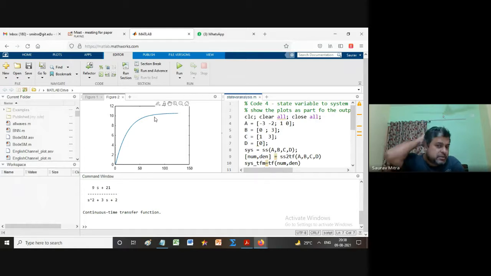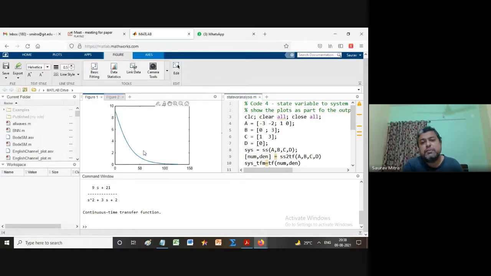Previously the amplitude was above 12, so between 12 and 13. Now, as you have removed the direct transmission part, made it 0, the amplitude has reduced a bit, and in the impulse response also the amplitude has reduced a bit. But both are stable systems. Here you find that though the amplitude is increasing, it is not going towards infinity. It has already reached a steady state, so the step response is kind of a power signal. It is not an energy signal.